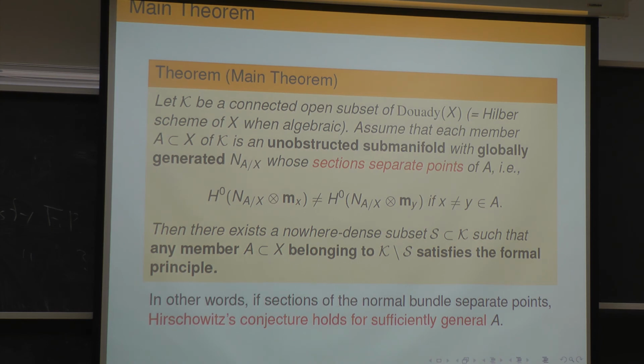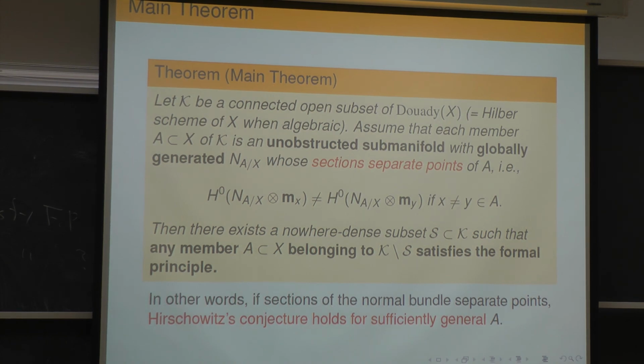So this was actually the original motivation, because I studied this kind of problem, and actually Ozawa asked me whether this is true. I didn't know this problem, the Hirschowitz conjecture, until he told me that there was such a conjecture, and I realized that this is a problem too.